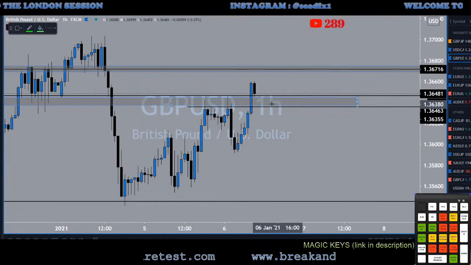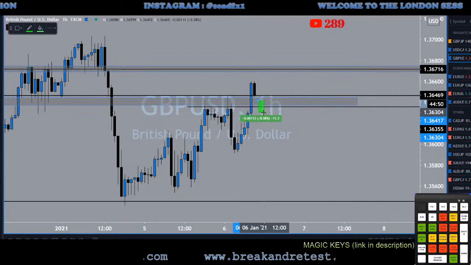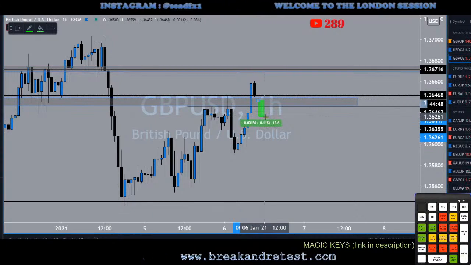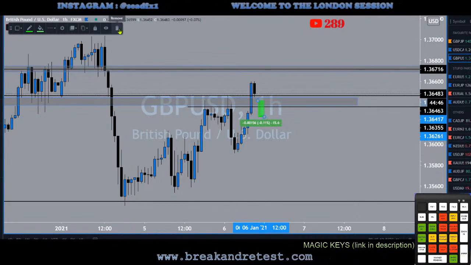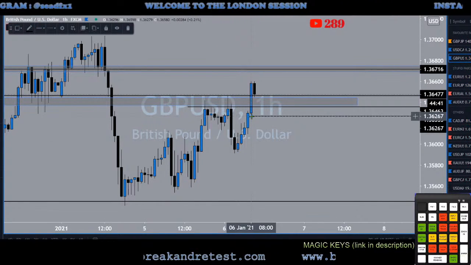Stop loss, let's see, if we enter at 400, 420, stop loss 15 pips below the breakout candle I think would make sense here, around here.